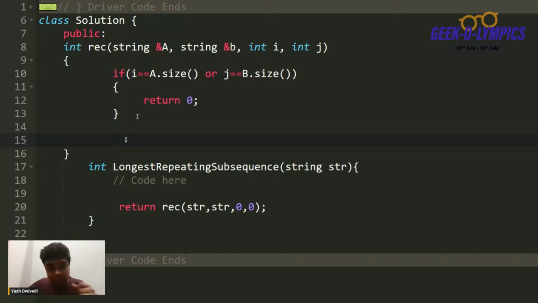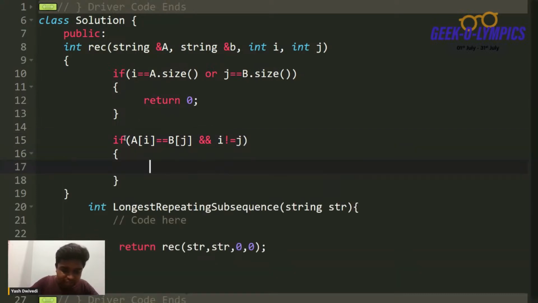and we cannot explore it further. After this what we will do is, suppose it happens that the ith character of the string a is the same as the jth character of the second string, and it happens that I is not equal to j, because ultimately we know that these are the same strings. So if they are same and they do not belong to the same index, then we will return 1 plus, we'll call the recursion here, and we'll pass the string as ab, because these two strings are AB, and then we'll pass the index I plus 1, j plus 1, because both of them can increase by 1 here.